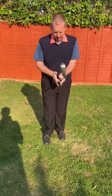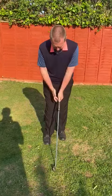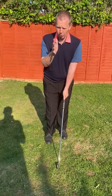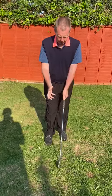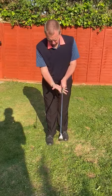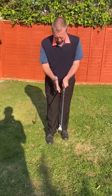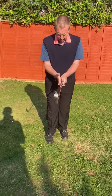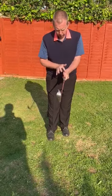Basically, because the top hand forefinger is taken off the handle for the interlocking to take place, it means that there's more of your dominant hand — in my case, my right hand — on the handle. When I am overlapping, there's more of my dominant hand off the handle and involved with the top hand.